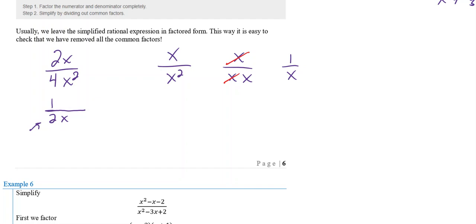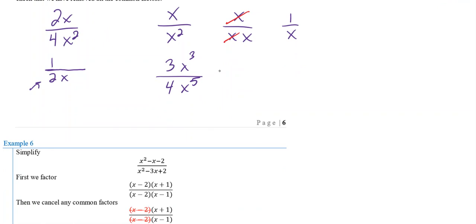Let's just say we had x to the 3 over 4x to the 5, and we were going to simplify this. Actually, you know what? Just using what we just did, I'm going to pause it for a sec. So let's look at this one. I'm not going to put an equal sign because I find that that's confusing sometimes. When we do math, write it below it, like this is an expression, and you could put this is equal to something else, but I find when you do that, people confuse it with equations. But just write it below it now.